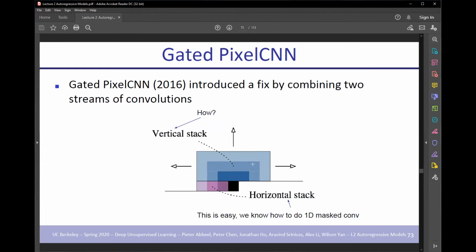for the network to learn as to how best to combine or weigh these two. Because it's obvious that for a typical pixel, way up here, the vertical stack might not be very relevant, but in the middle and as you go down, the vertical stack contribution is much more; there are many more pixels in the vertical stack influencing this particular pixel compared to the number of pixels in the same row. So obviously you need to weigh the vertical stack more than you do the horizontal stack, but instead of trying to figure it out, you make the network learn the weights as to how to combine them as well.